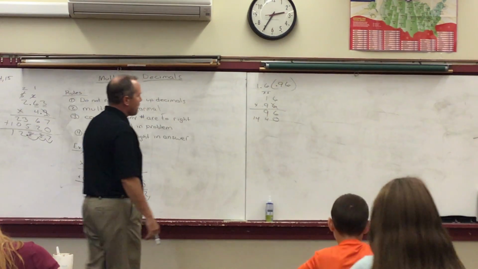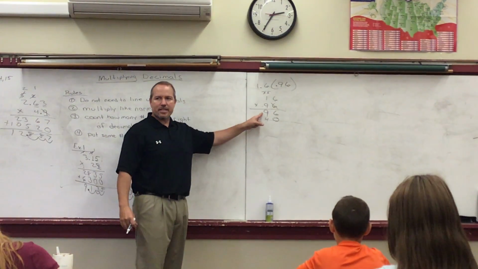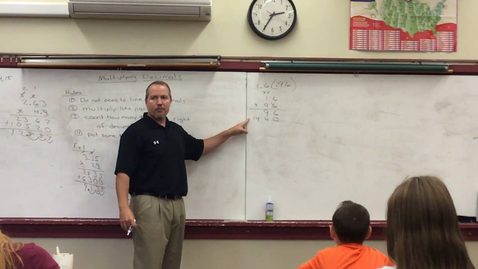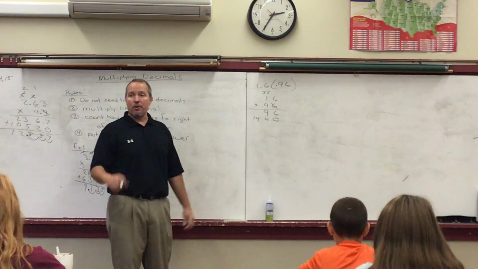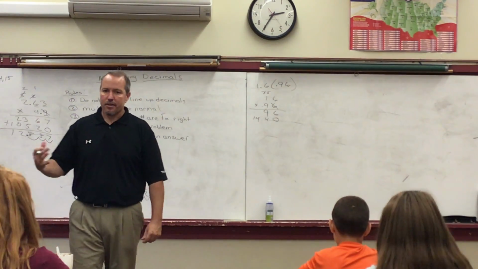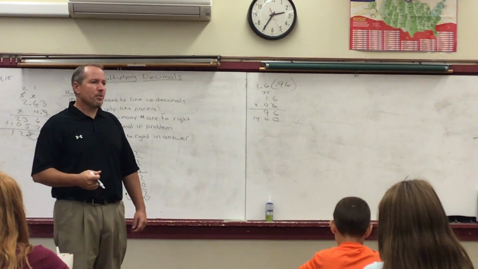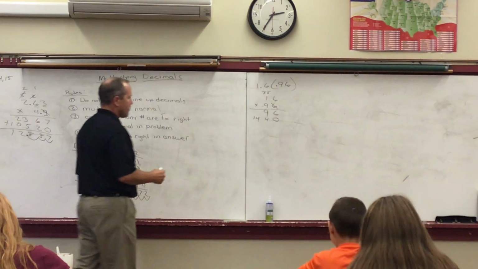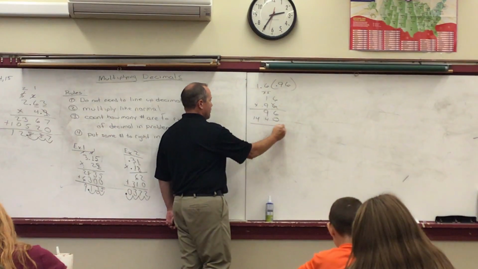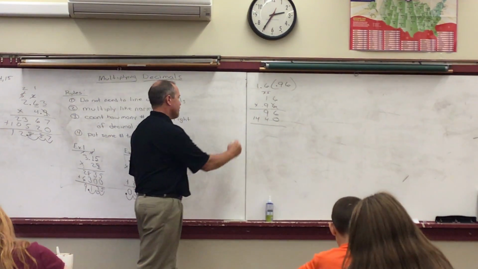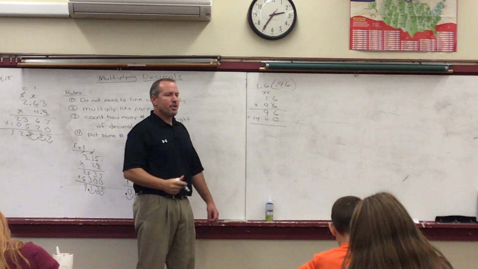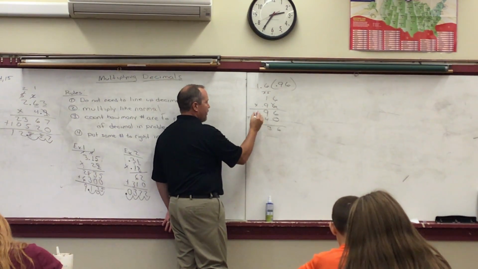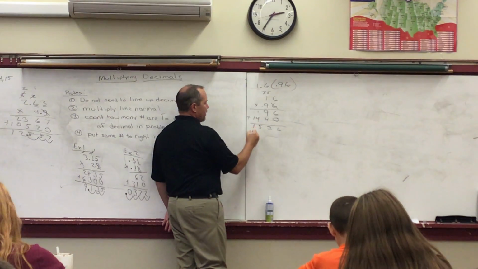Okay, now, when you're checking your paper, or when I'm checking your paper, if you get the wrong answer, the first thing I'm going to look for is, did you have 96 in the first line? And then the second line, did you have 1,440? If you have those two numbers, now I know you made a mistake with your adding. Go ahead and do the adding. And when you add them, you have 6 and 0 is 6, 9 and 4 is 13, carry the 1, 1 and 4 is 5, 1 and nothing is 1.